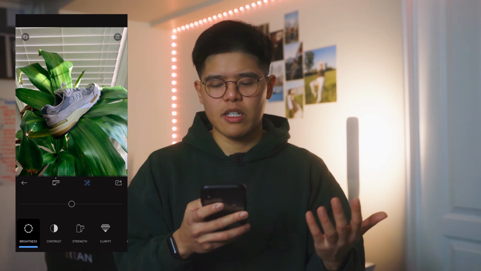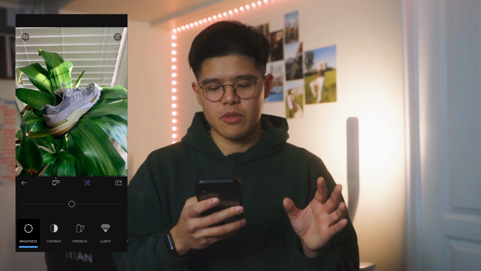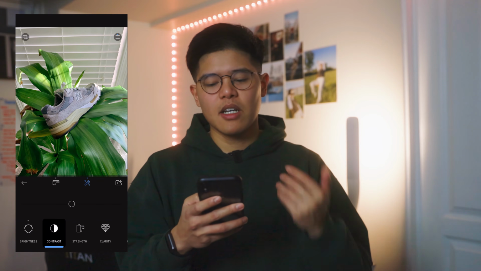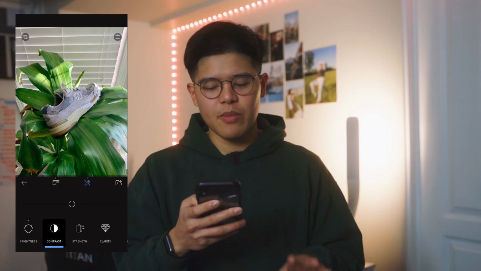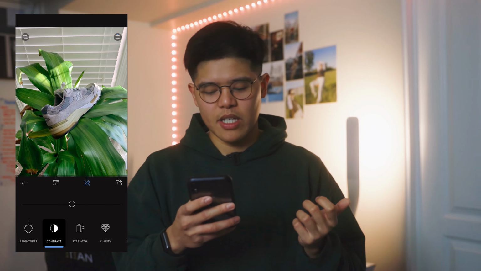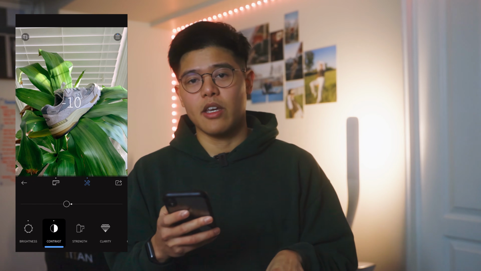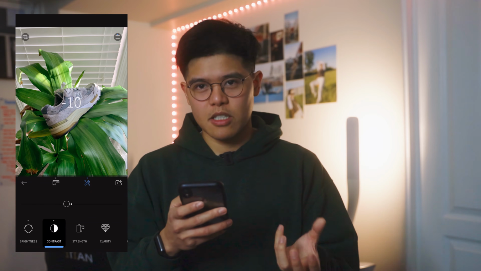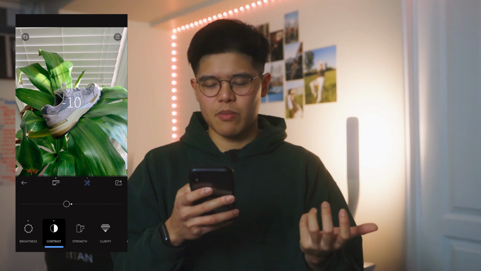And to me, it looks really nice now, but I think I could still bump it up a little bit just to make it a little bit brighter. Next up would be contrast. Since the preset kind of added a little bit more contrast to the image, I would lessen it down. I always try to make sure that the image retains the original colors, or at least its look, obviously for simplicity.